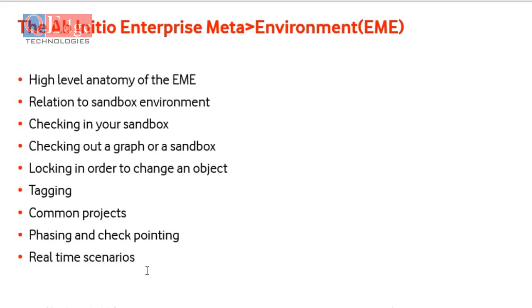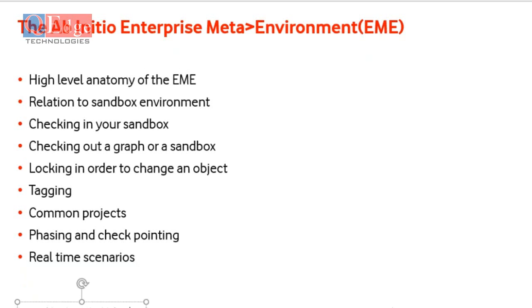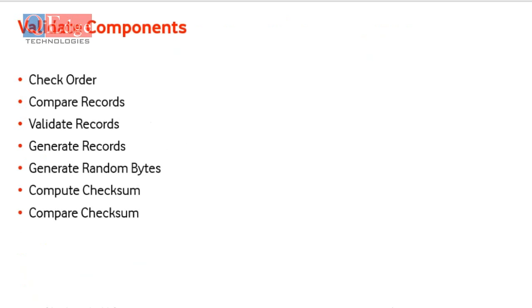As I told you some time back, suppose you want to run a graph from the point where it failed last time. You don't want to rerun the whole process, only resume from that phase. Then you can use checkpointing. Okay, so I'll tell you that. These are the things that I have planned to cover.